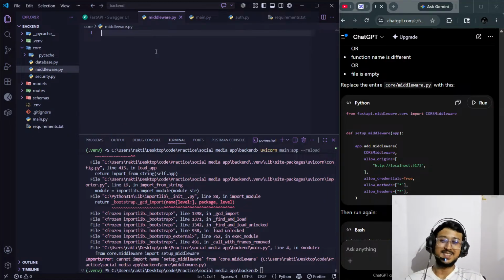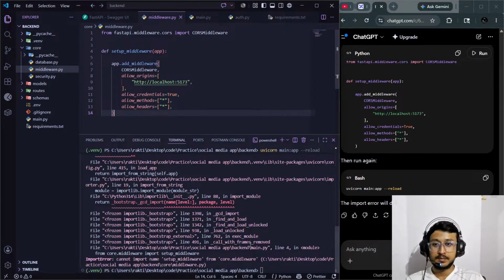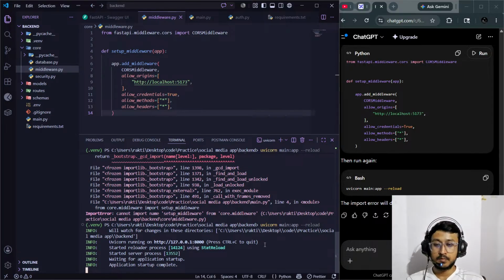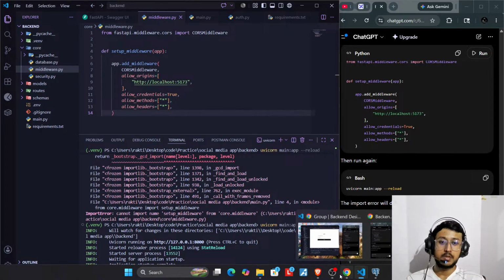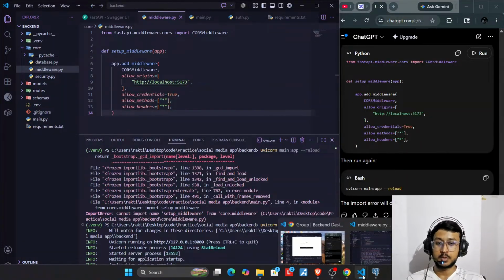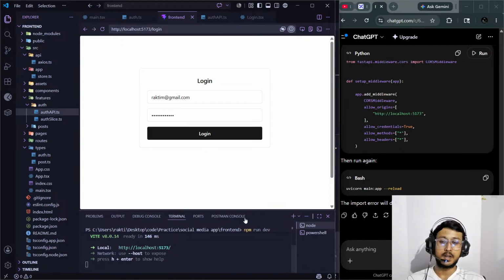Oh, I forgot to add the middleware. My bad, my bad. So I think the cross origin problem will be solved now. So let's continue with the front end.